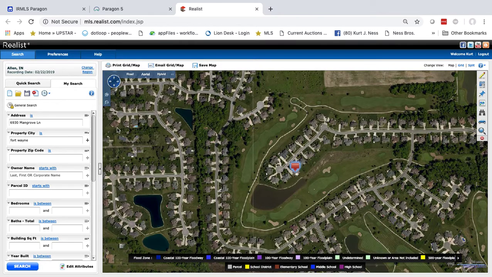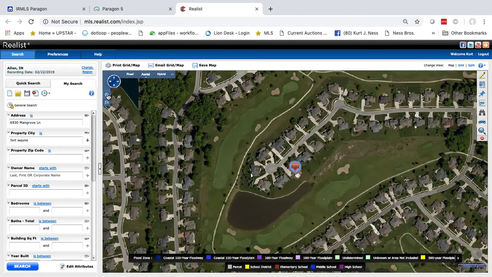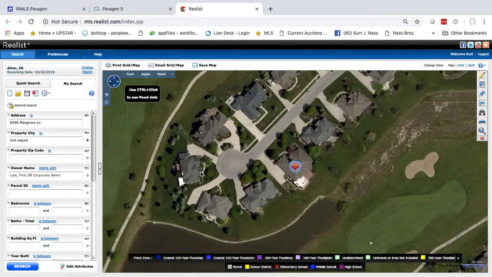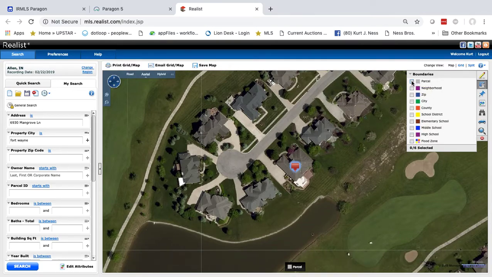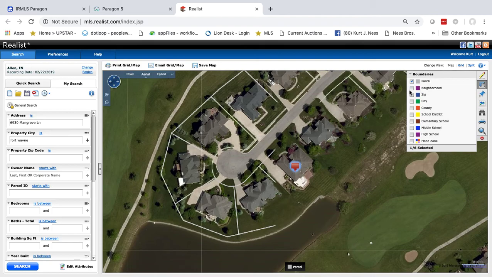So I can zoom in. Shows me where the property is. I'd love to see property lines, so let's see why that's not showing. Let's take this off. We're going to check. Now it did. Sometimes the computer's a little slow.